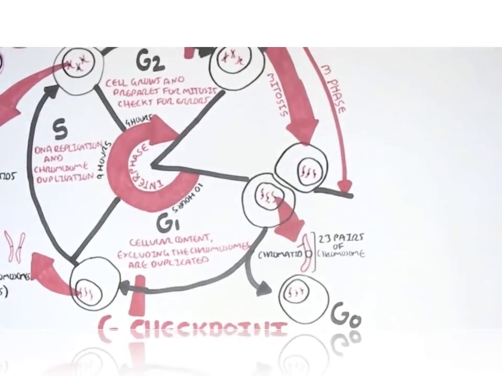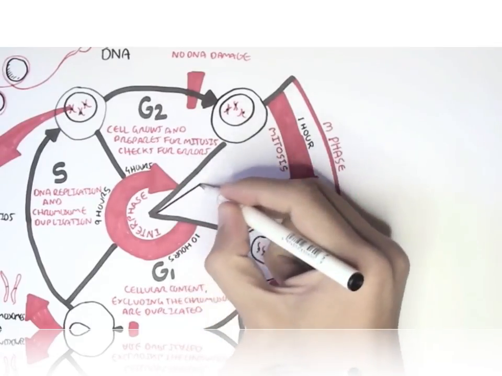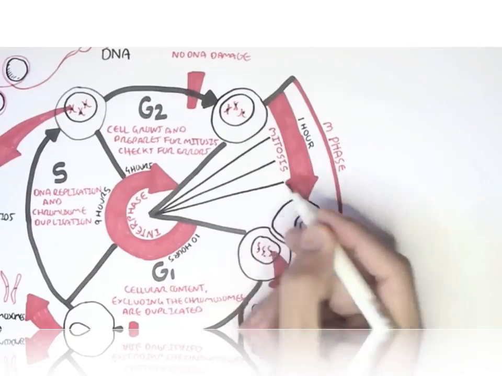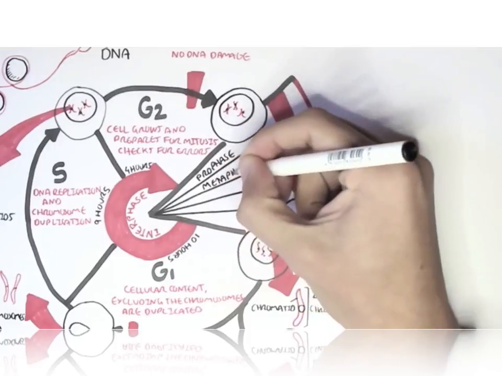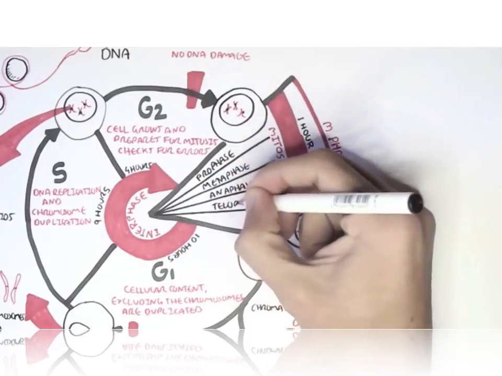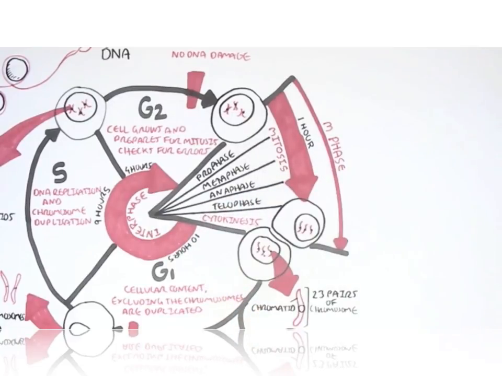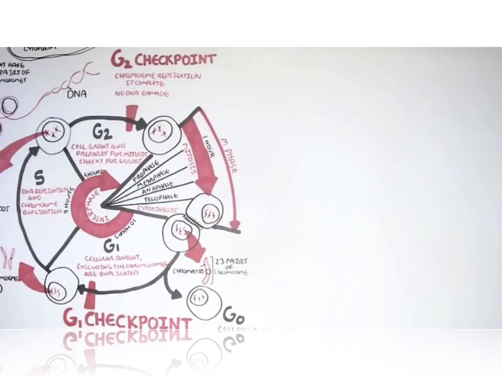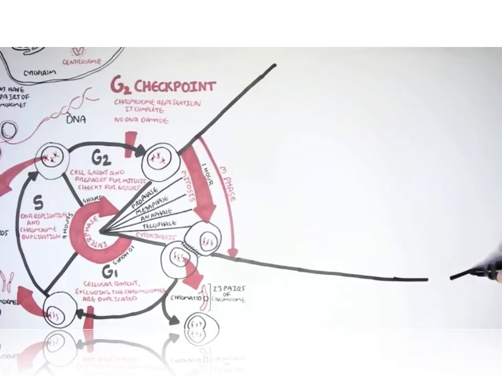Mitosis in itself has a few phases within it. Mitosis goes on for about an hour. It can be divided into 4 main phases: prophase, metaphase, anaphase, and then telophase. The final phase is not actually part of mitosis, and it is called cytokinesis. This is the process where the cell actually divides and separates, like so. Let's learn a bit more about mitosis and what occurs within each of these phases.